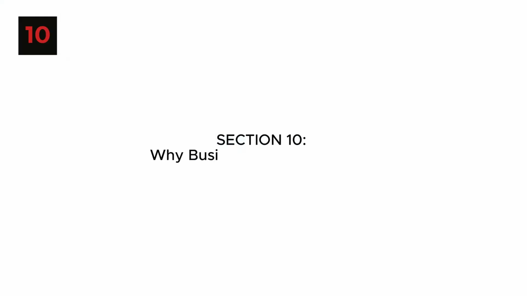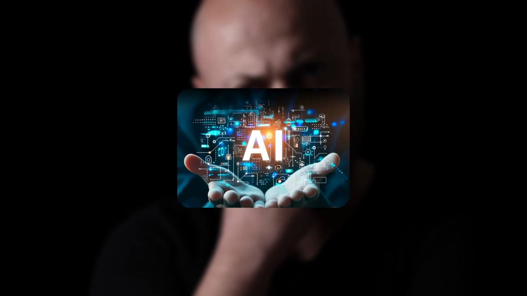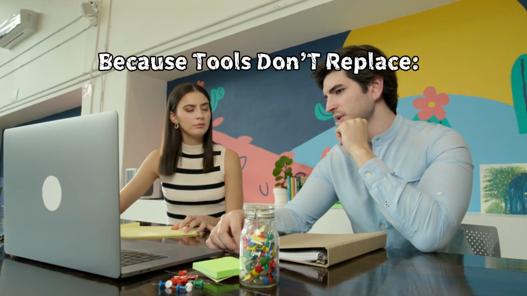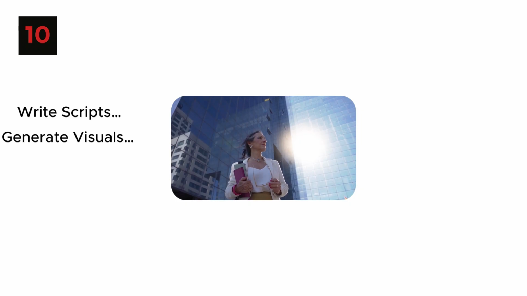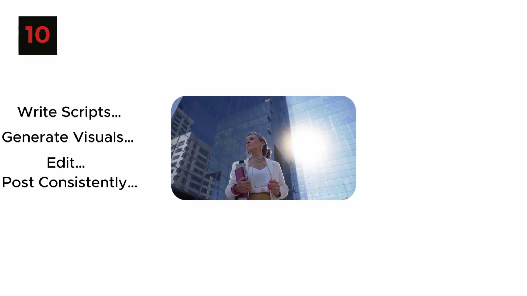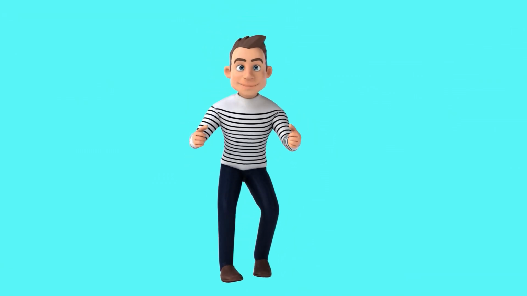Section 10, why businesses still outsource. Now you might be thinking, if AI can do all this, why hire a studio? Good question. Because tools don't replace strategy, experience, consistency. Most business owners don't have time to write scripts, generate visuals, edit, post consistently. They want results, not another tool to learn.